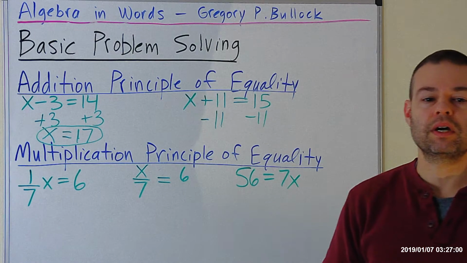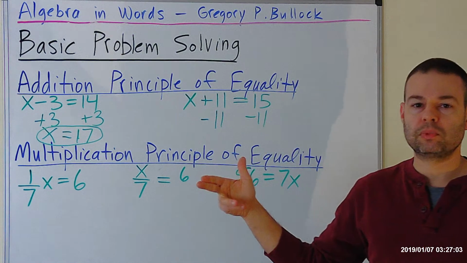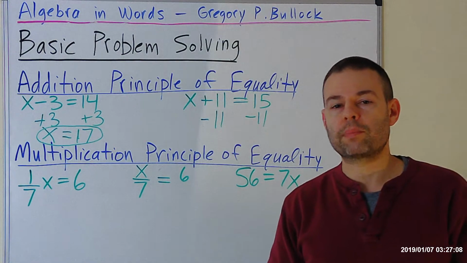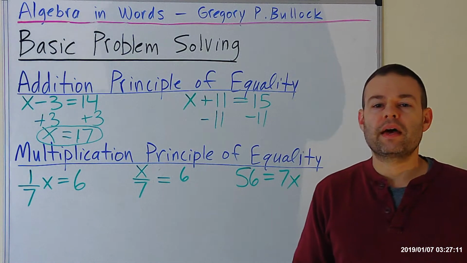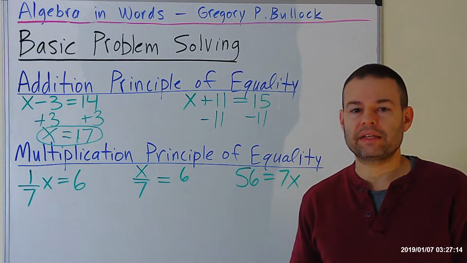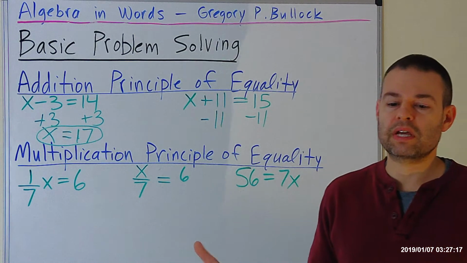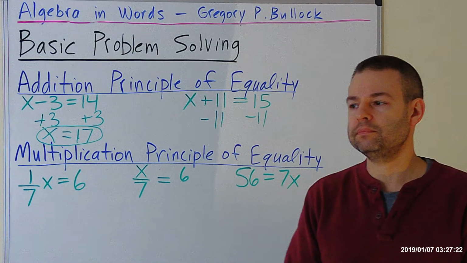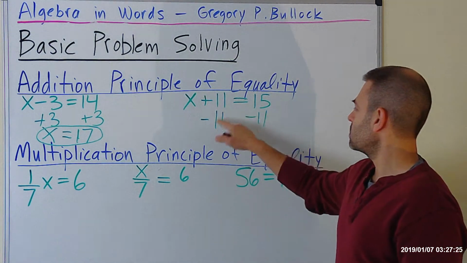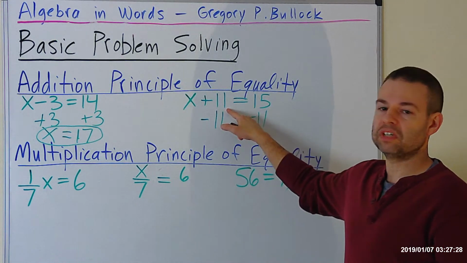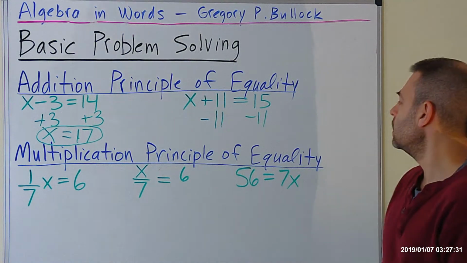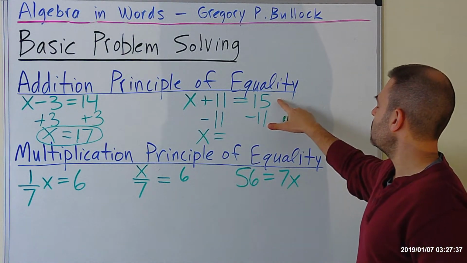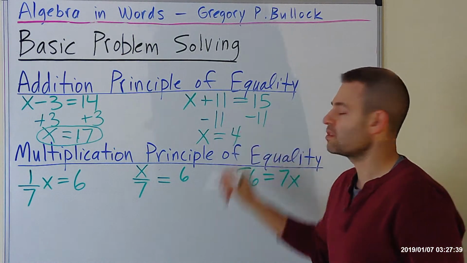And let me pause there because you might be saying, well, if this is the addition principle, why are we subtracting? Well, remember, as I discussed in the order of operations episode, adding can also be subtracting if you think about it as adding a negative number. So that's what we're doing. We're adding a negative to both sides. But if you know it as subtraction, that's honestly good enough. So we're subtracting, in this case, 11 from both sides to eliminate or cancel out this 11. So on the left, that gives us, once again, x. And on the right, when we add 15 minus 11, we get positive 4 or 4.